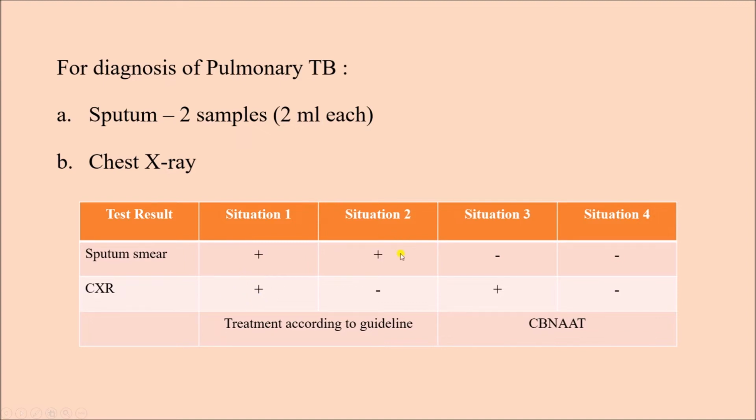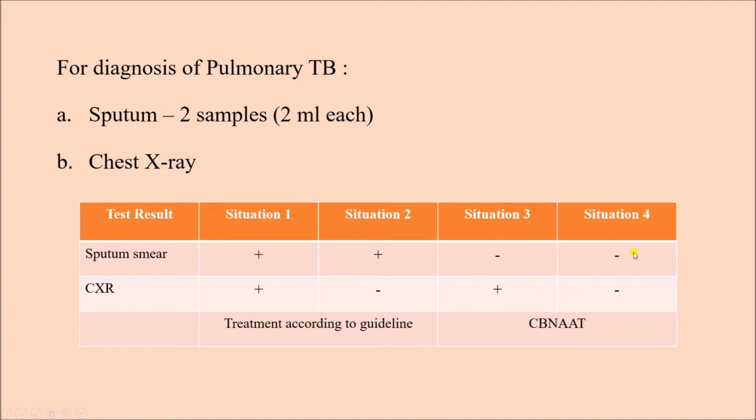Or in situation 2, the sputum smear is positive, but the chest X-ray findings are not suggestive of tuberculosis. In either case, since the sputum smear is positive, that means we have identified the bacteria in the sputum, so that is confirmatory of tuberculosis, and we should start the treatment according to guideline.